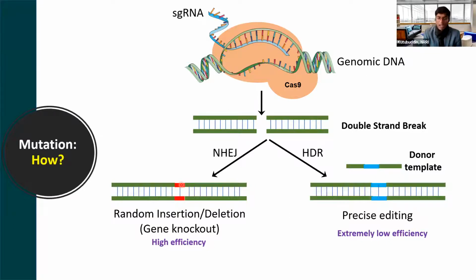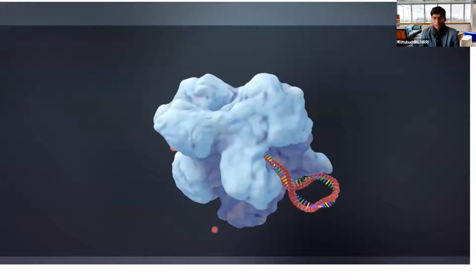And due to this random insertion or deletion, the open reading frame of that gene becomes disrupted. The sequence is disrupted. As I told you, sequence is everything, okay? So the sequence of those four letters, AGCT, for that gene is disrupted now. So the gene is now non-functional. This gene cannot function in the same way as it did in its original form, okay? Now, from this video, you would understand how it actually works.